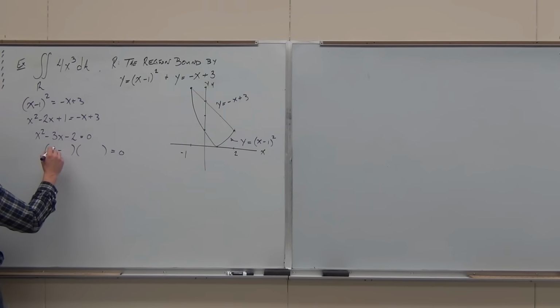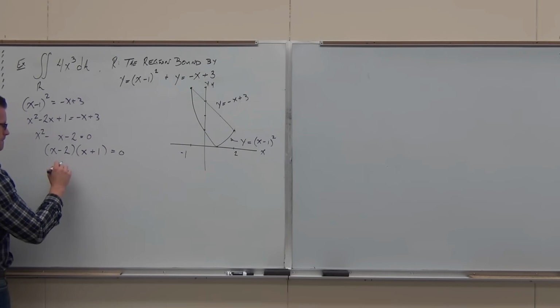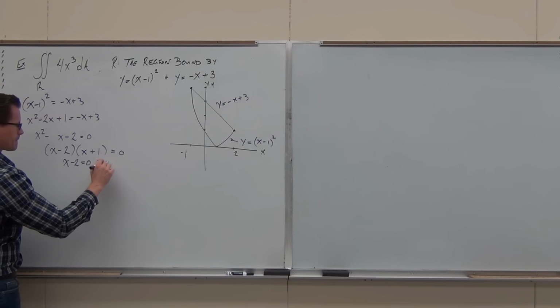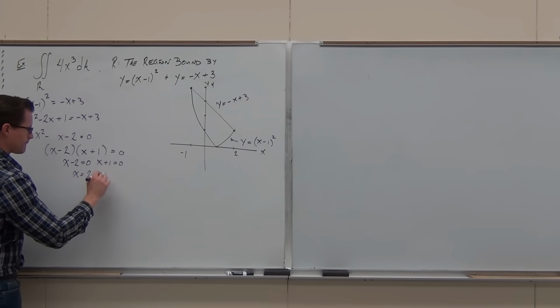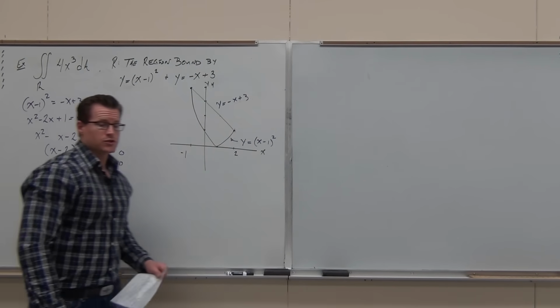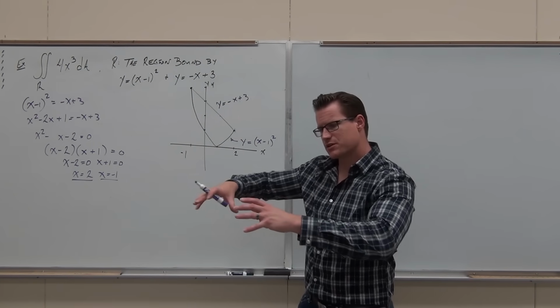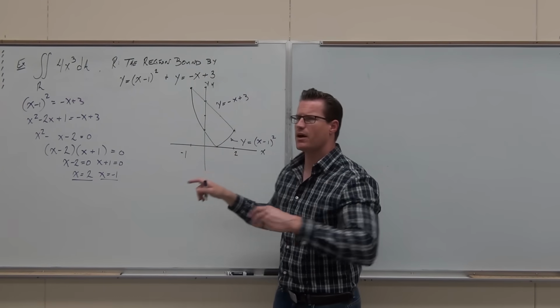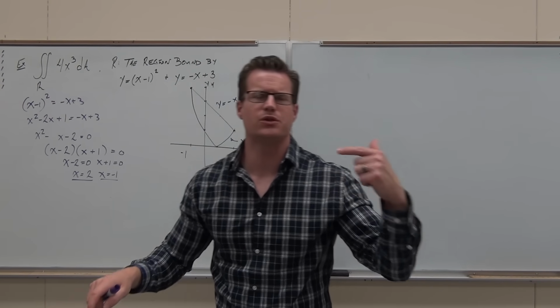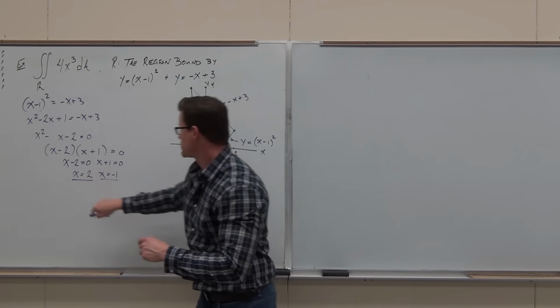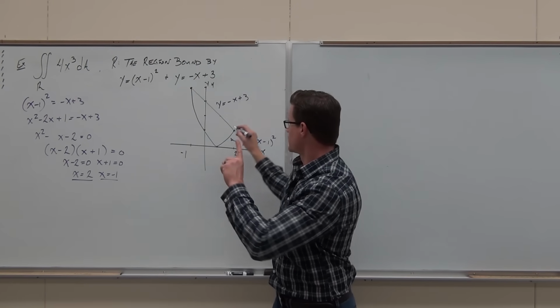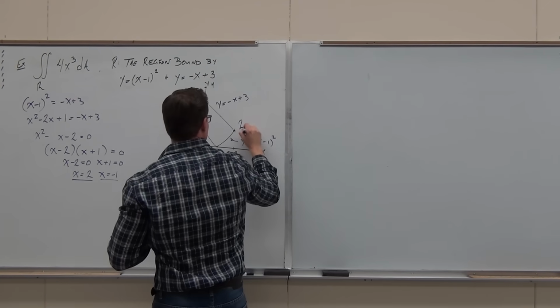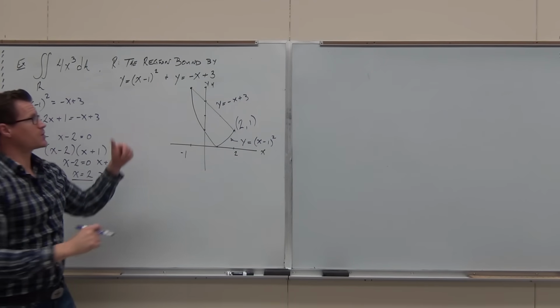Isn't it x squared minus 1 or minus x? Yeah. So on our xy plane, where these two curves intersect, the values are x equals negative 1, yeah, we kind of see that, and x equals 2. Tell me right now how to find the y coordinates from our x values. Plug it in. If I plug in 2 to either one of these, I'm going to get 1. So this occurs at the point (2, 1). Plug in negative 1, I'm going to get positive 4.